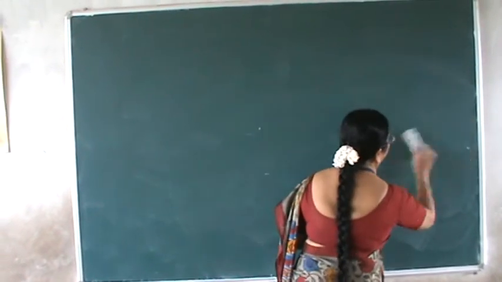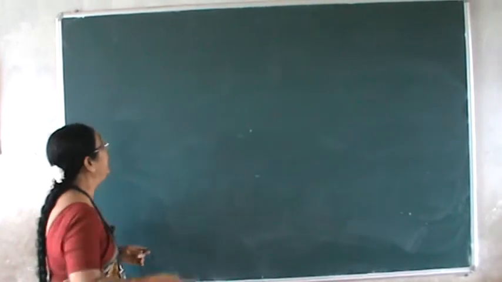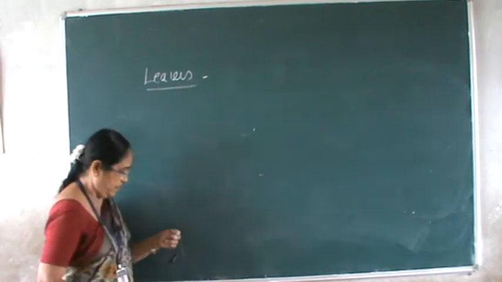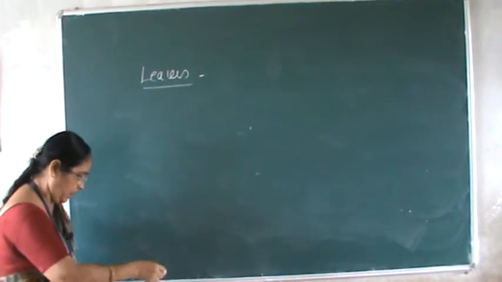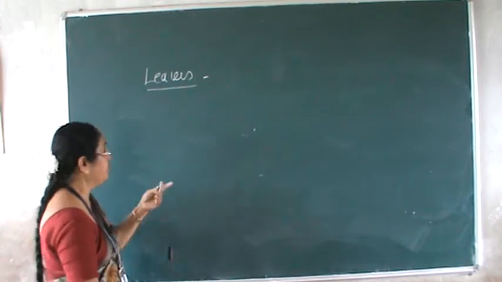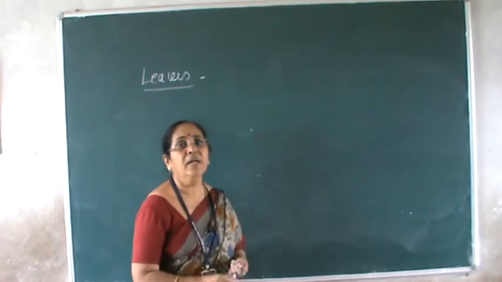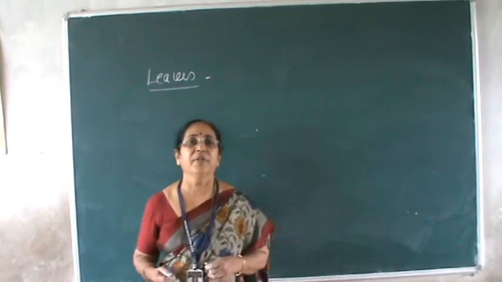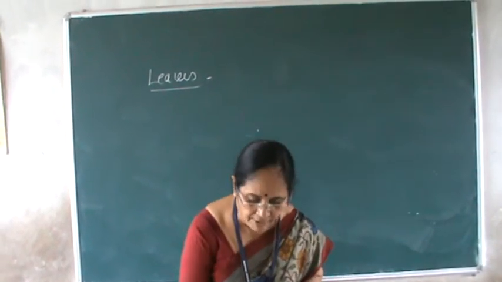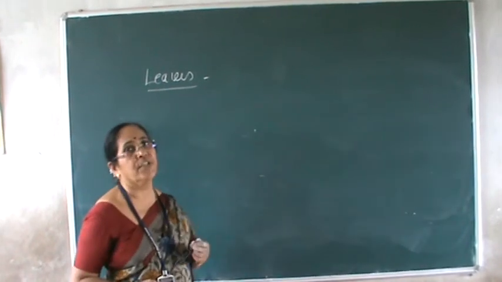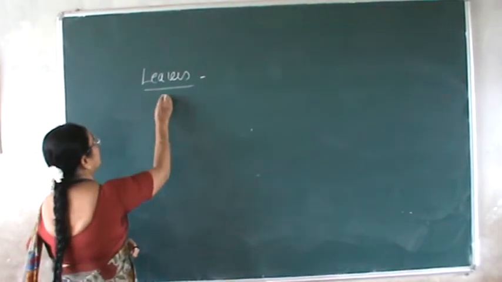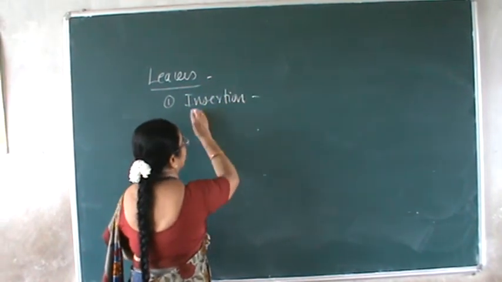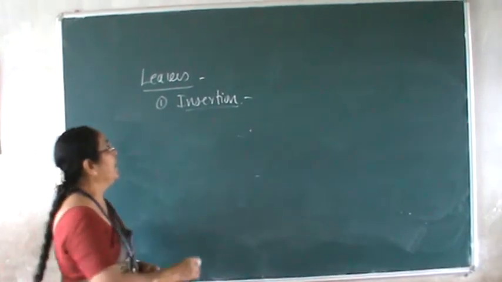Then the next part of study is the type of leaves, the words to describe the leaves. Now the leaves. Leaves are the lateral flattened appendages found at the nodal region of the stem. The first part to describe in the leaf is insertion of leaf. Whether it is radical or cauline.